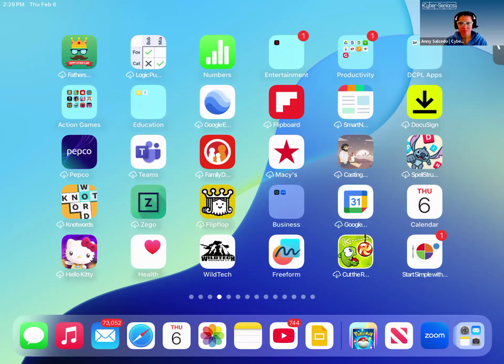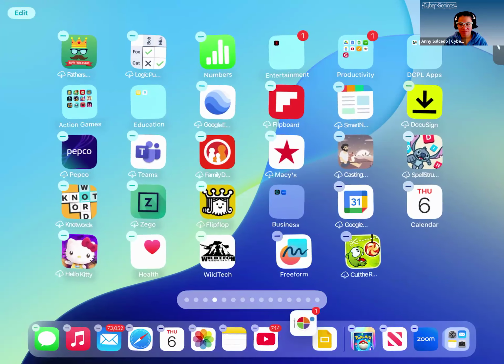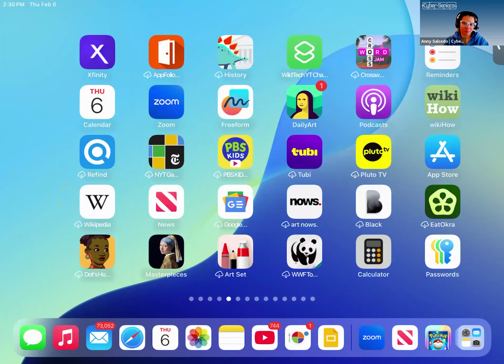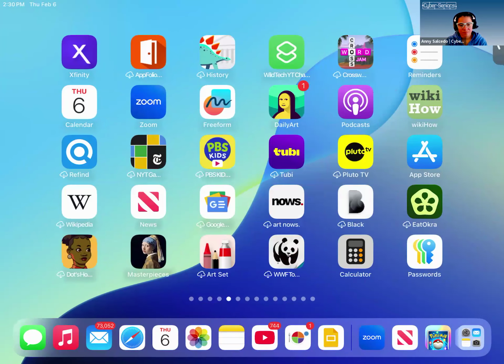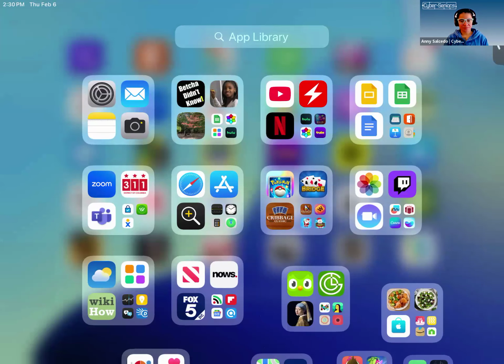But your most commonly used apps, I recommend you either move them out of the dock or move them into the dock. Again, anytime the apps are shaking, you can move the app back to the dock and it will stay there no matter what screen you're on. On the right-hand side of the dock, the most right icon is the app library. This allows you to see all of your apps very quickly and you can search for them here at the top.